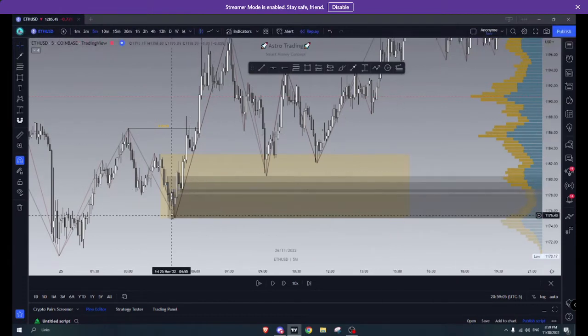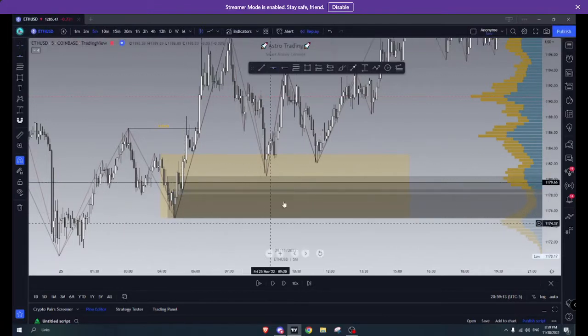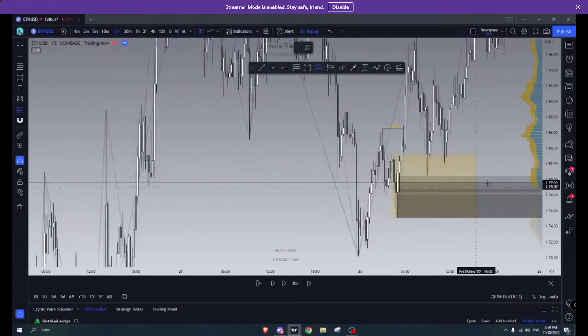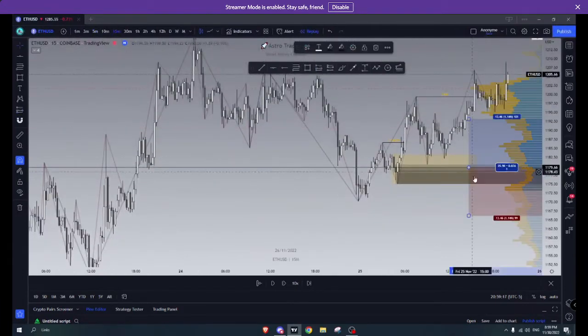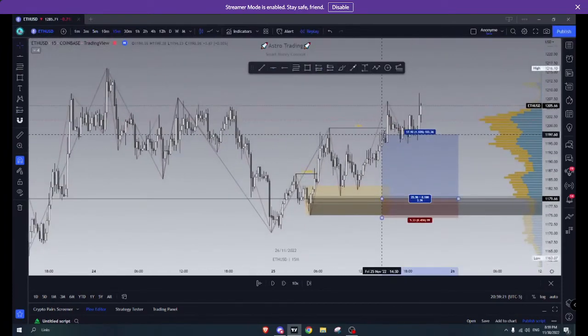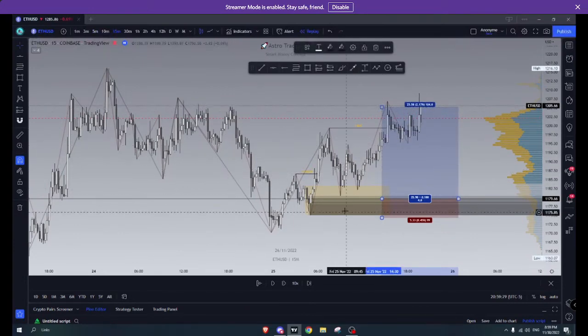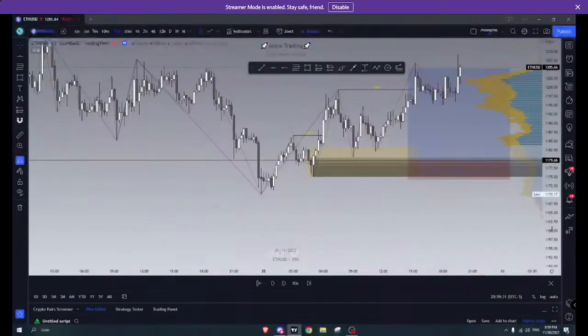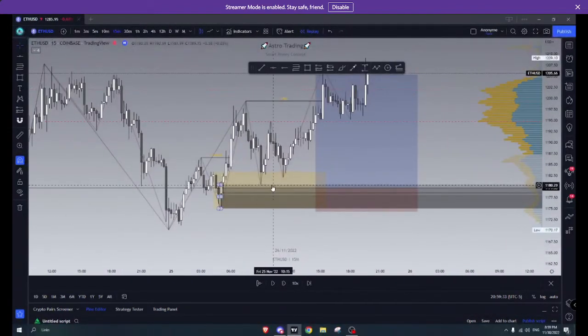So the point I was making is they don't need to push the price this much lower. They have an imbalance with another block right here. So this would have been my entry, going back on the 15, placing my stop under the last high, and targeting always the liquidity, let's say, the last high we had when we have this move. And you see we are getting front run on this.